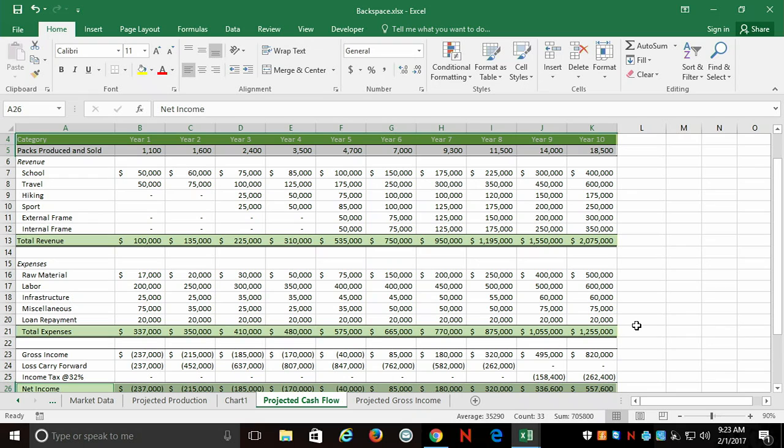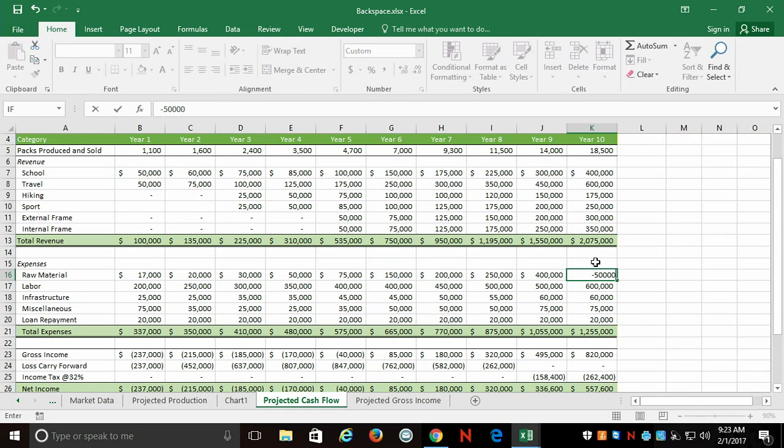But I think what you have to do is show positive numbers as positive and negative numbers as negative. I mean revenue should be positive and expenses need to be negative. So I'm going to go into the expenses, K16, and make this negative 500,000.